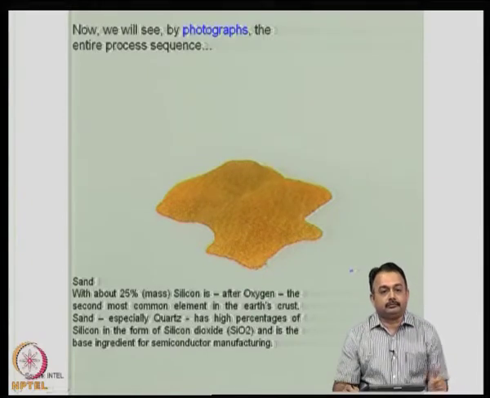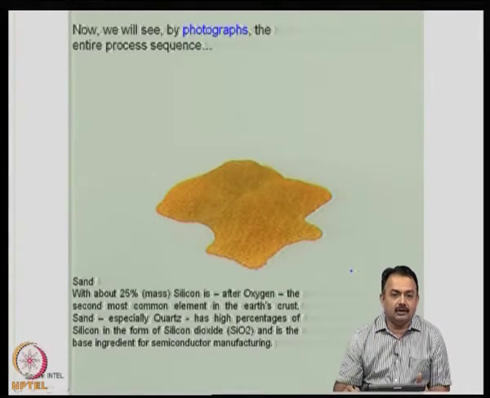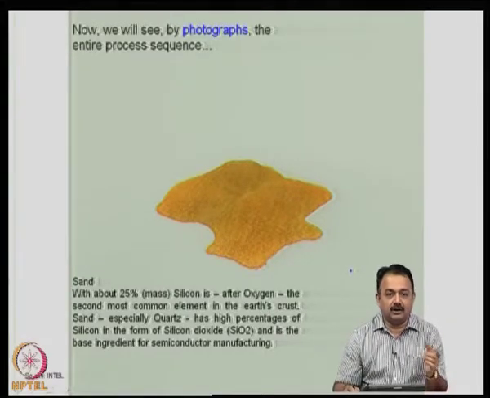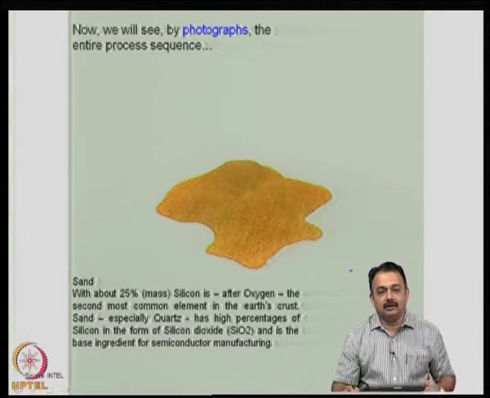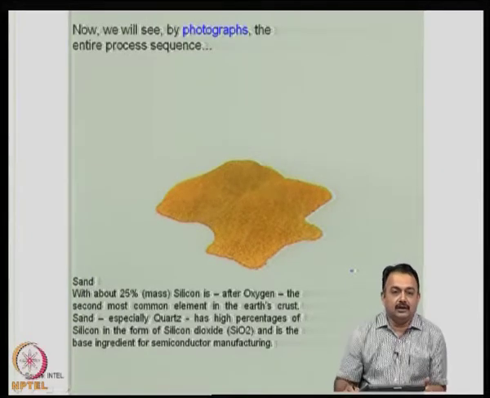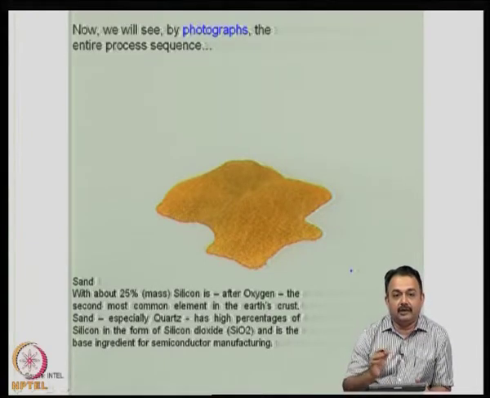Now, from this photograph I will begin describing the various process sequences. What you saw in the video is a very short clip. It is very difficult to quickly digest the entire sequence. Here I will list one by one, so that it becomes very clear to you without any doubt in the manufacturing steps.